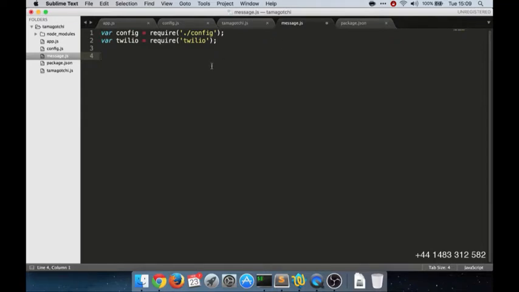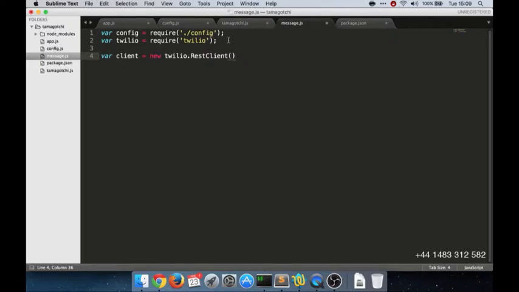Cool. So I've just required Twilio. Now that I've required it, I want to create a new Twilio REST client, okay? I want to create a new Twilio REST client because I want my Tamagotchi to be able to send me messages, using Twilio's REST API. The way I create a new REST client is I create a client variable and I just go new Twilio, which is a reference to this REST client. So I'm creating a REST client.